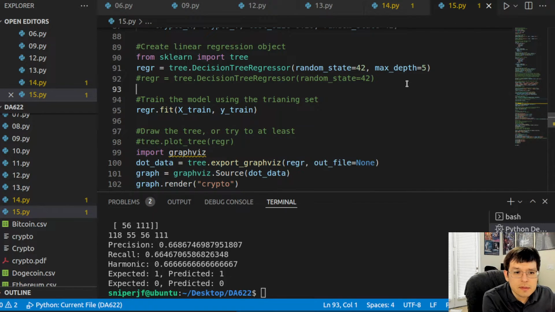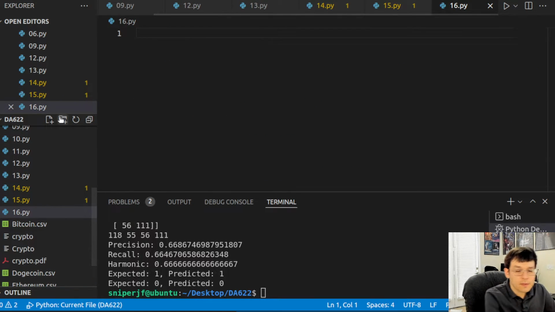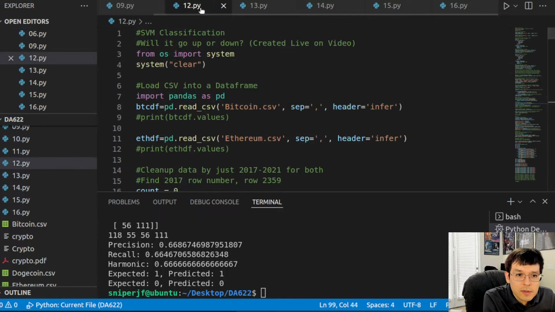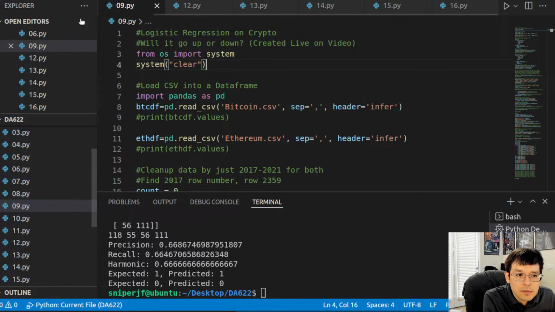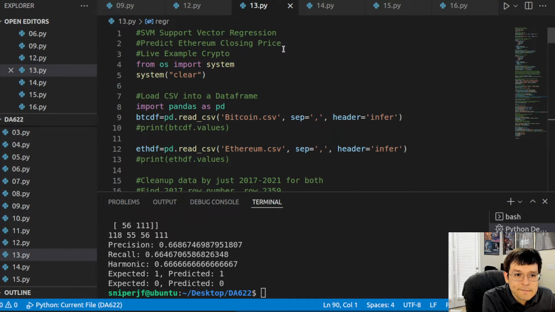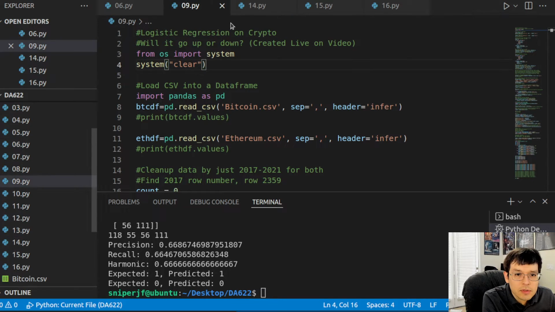Okay? So moving on, finally, to the last one, like I was talking about with ensemble learning. So let's start with ensemble learning. Let's close some of these out. So this was support vector machines. Let's close those so we have space.